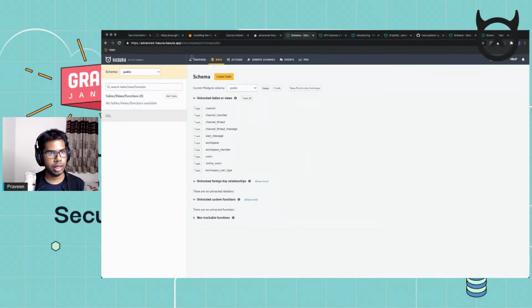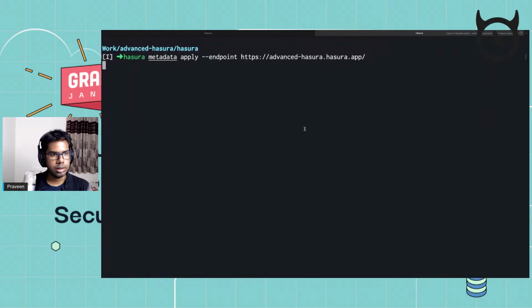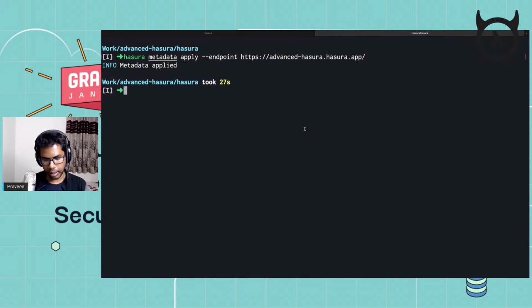So I'm just going to copy that in case I missed it last time. And this time, the API would be created by Hasura because our metadata tells Hasura that these tables need to be tracked for generating the GraphQL API. And these are the relationships that are established between different tables. So all of this information is part of metadata, and that's just getting applied.